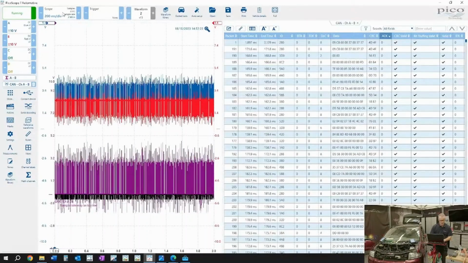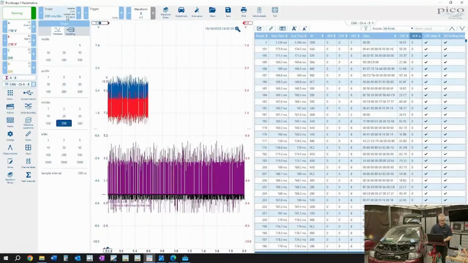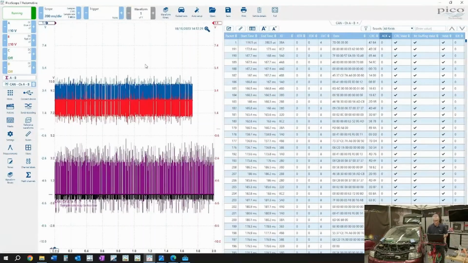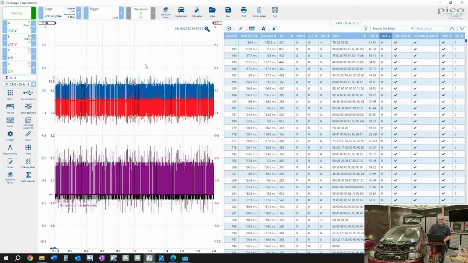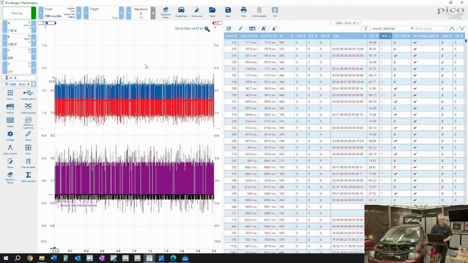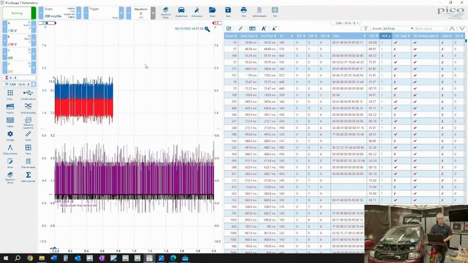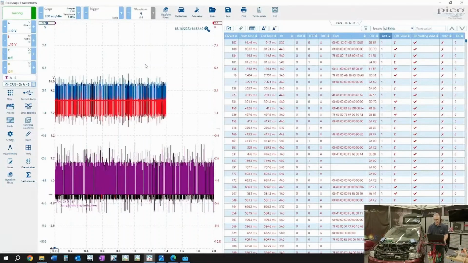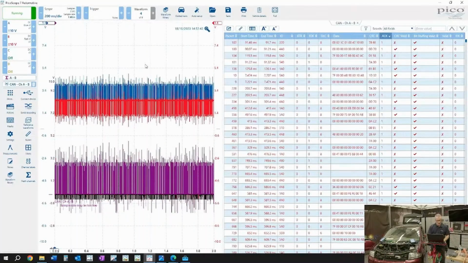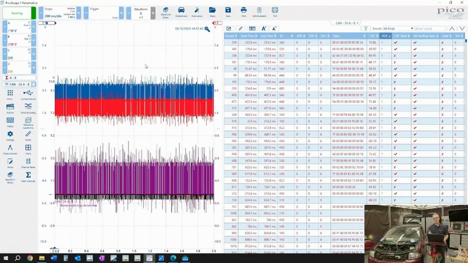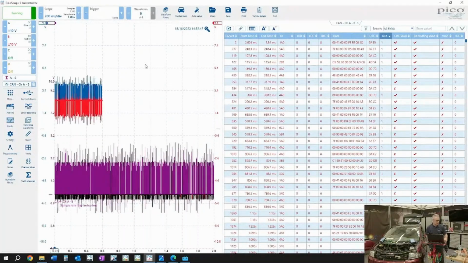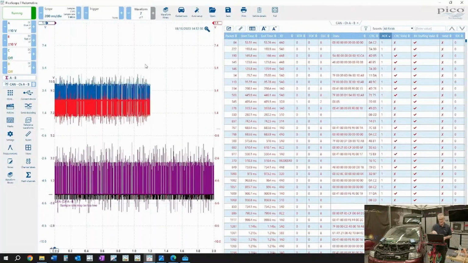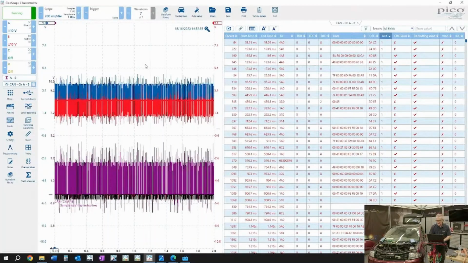Let me just change the sample rate, because the sample rate does not need to be that high. That improves resources, doesn't it? So you'll notice how channel A and channel B are being streamed live. In other words, we're seeing them being drawn in real time. You'll notice also how the math channel is updated at the end of the buffer, because maths is only carried out at the end of the buffer. So there is a little bit of a delay before the math channel is updated.